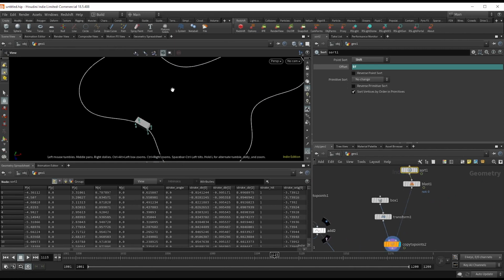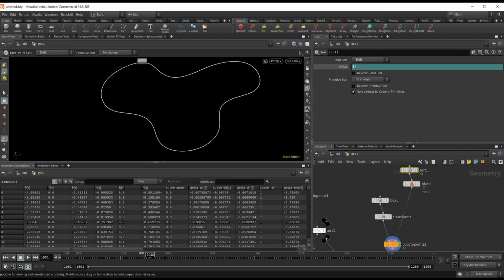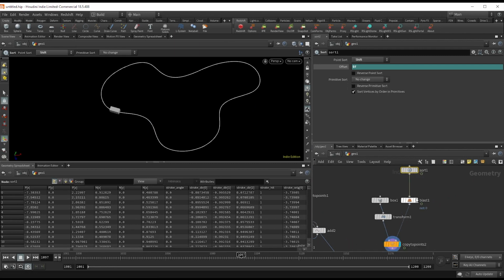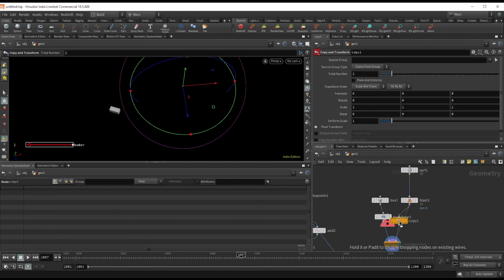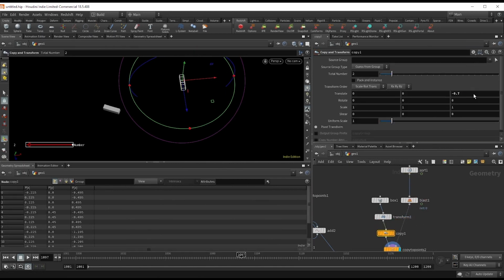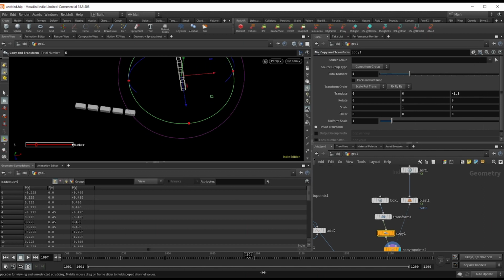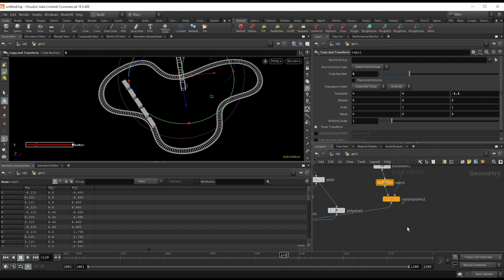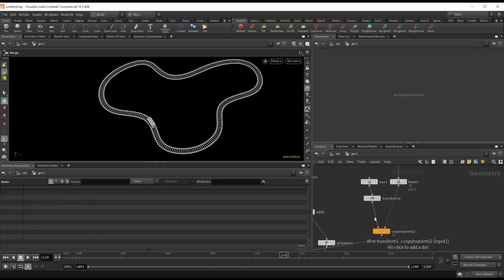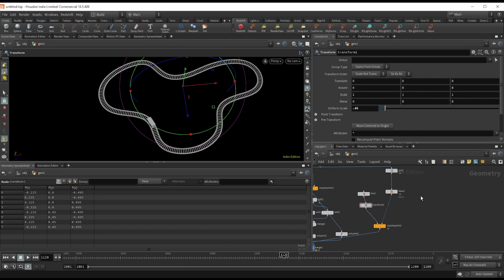So now let's just give our train some more cars. Initially you'd think maybe just drop a copy transform after the box and move the cars back in Z. But of course this isn't going to work because as you go around the corners, it's not going to be turning. It's just going to be turning off based on the front one. So the way we can solve this is using a for each loop.